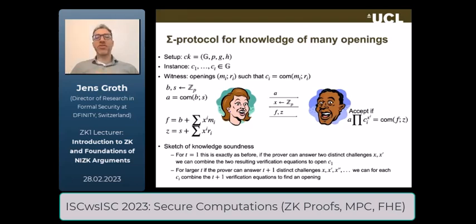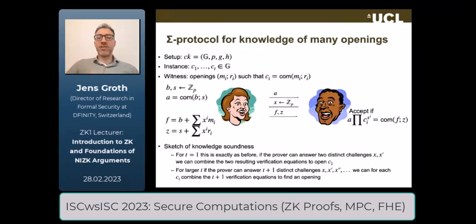Okay, so I'll give you an example of how to batch together a proof of knowledge for many openings. Instead of having 1 commitment as the instance, now we have an instance that has T commitments, and the prover knows all the openings. What the prover does is basically the same as the earlier opening sigma protocol, but it batches things together, so you actually have fewer elements in the end. So the prover picks B and S at random and commits to B with randomness S and sends that to the verifier. So that's 1 commitment sent to the verifier.